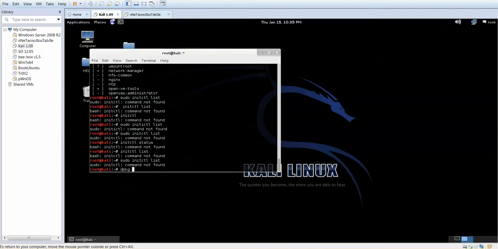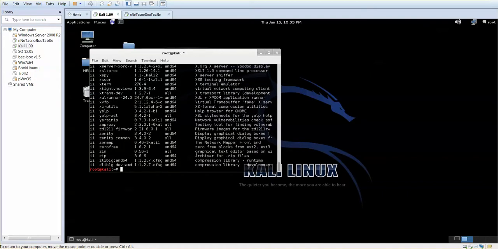So if we use dpkg and then dash l for list, we're going to see a list of available packages. So these are things that essentially we can install.